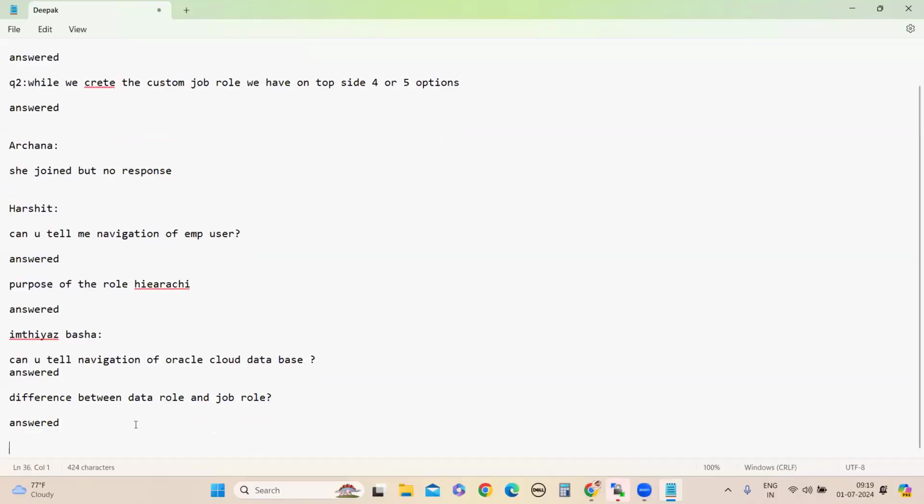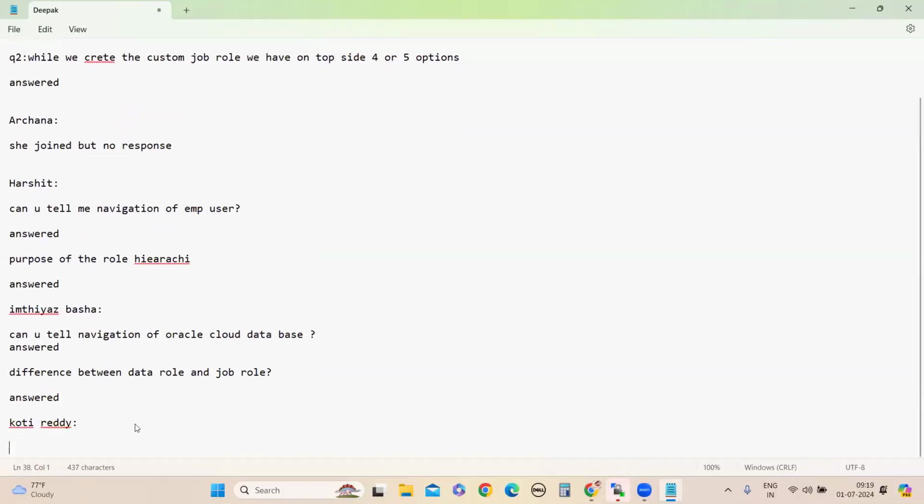Koti, ready now? Yes. Can you tell me the navigation of data role creation?